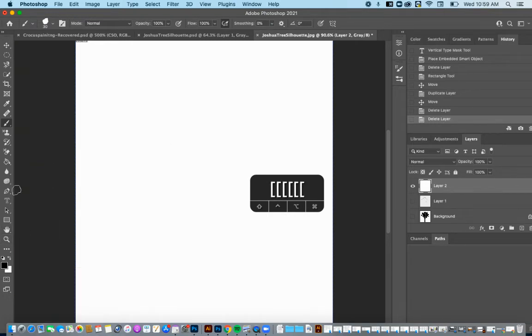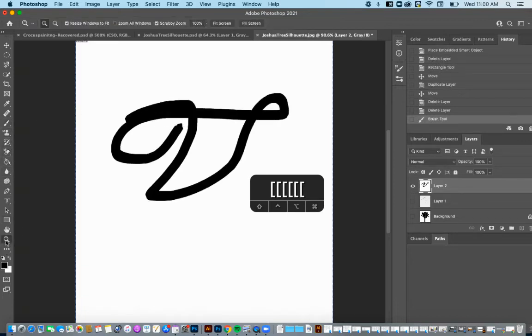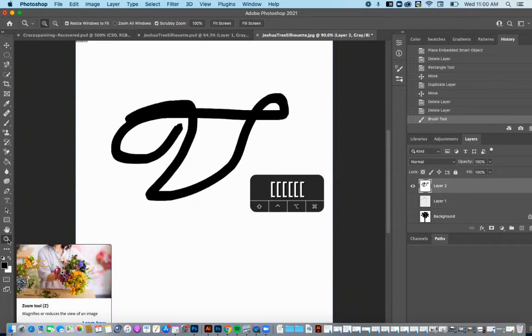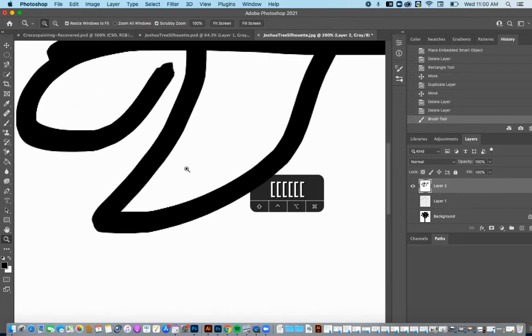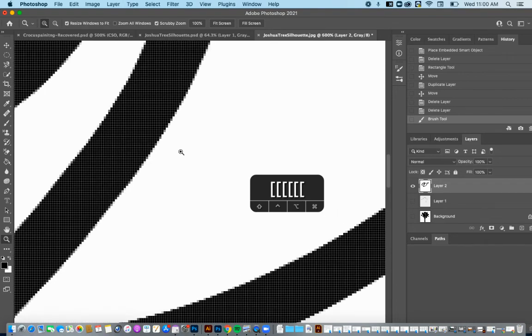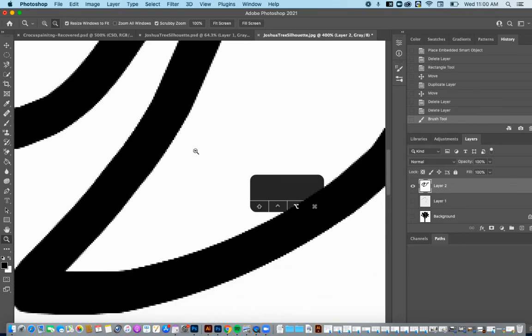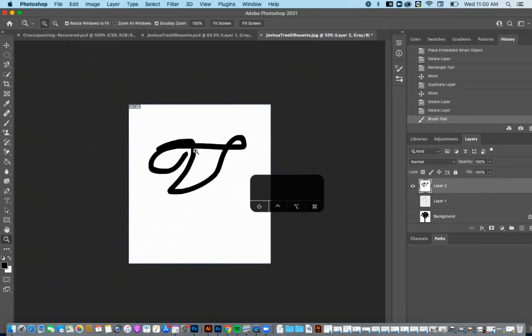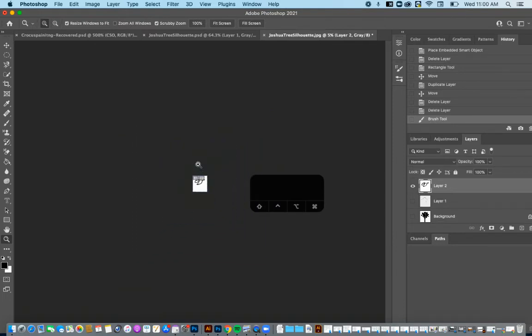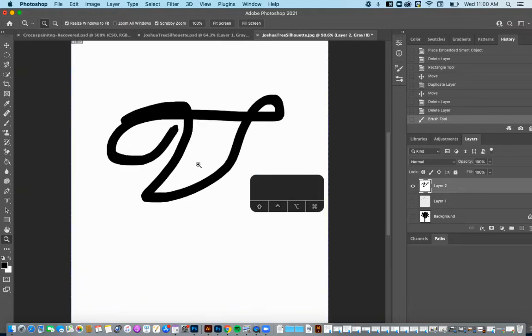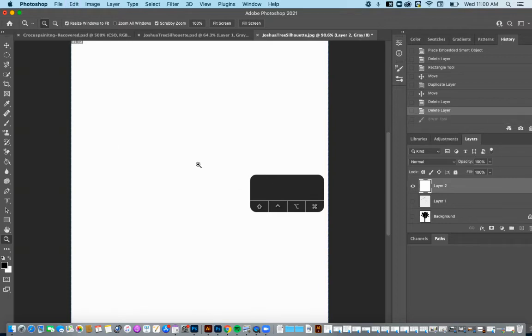The next one has to do with zooming in to your picture. So I'm going to make some markings just so we can zoom. If I want to zoom in, I can click on the magnifying glass. And when I click on it, I can zoom in and see the pixels. But let's say I want to zoom out. So now I'm going to have to hold down Option. So you can see Option has lit up. I'm going to hit Option and I'm going to zoom out. If I zoom out too far and now my picture is really far away or zoom in too far, I can always hit Command and then zero and it will fit the canvas into the frame. So that's pretty cool.